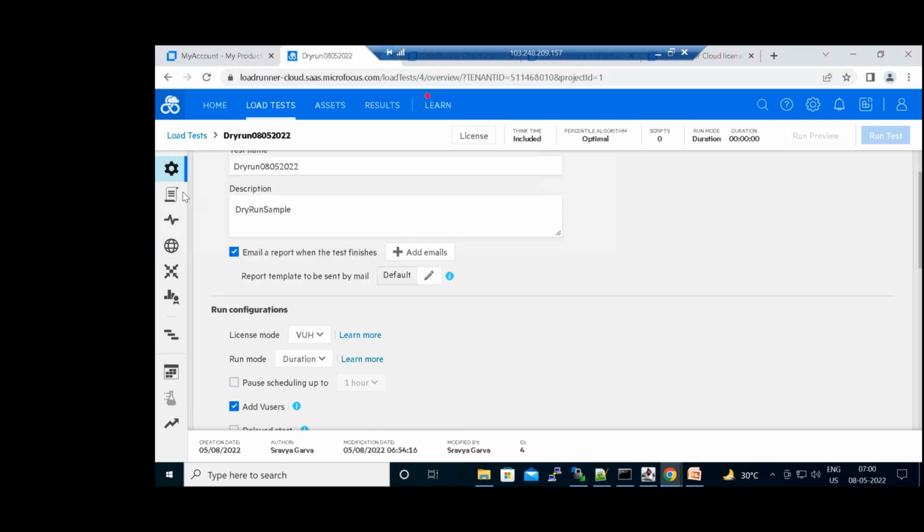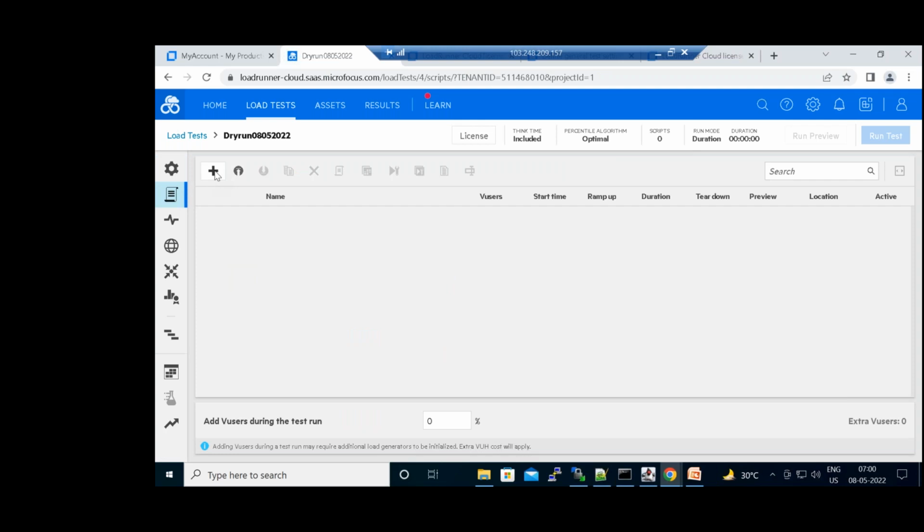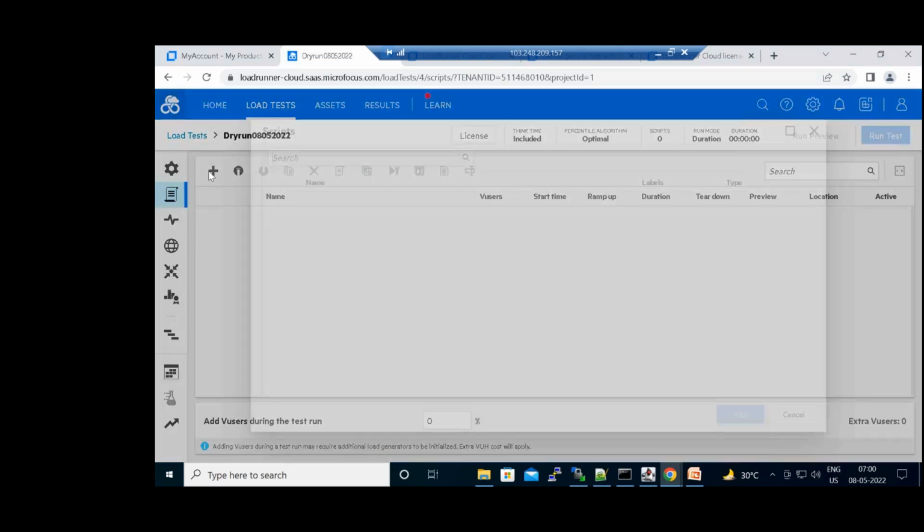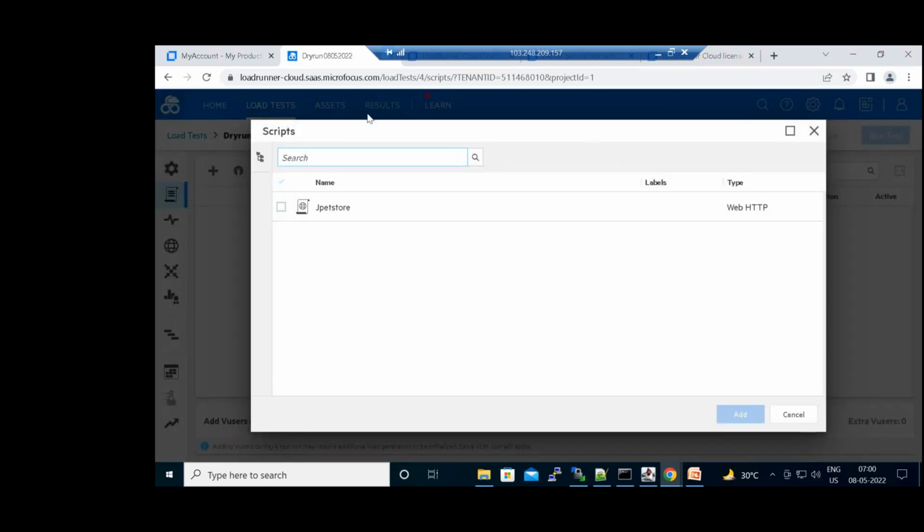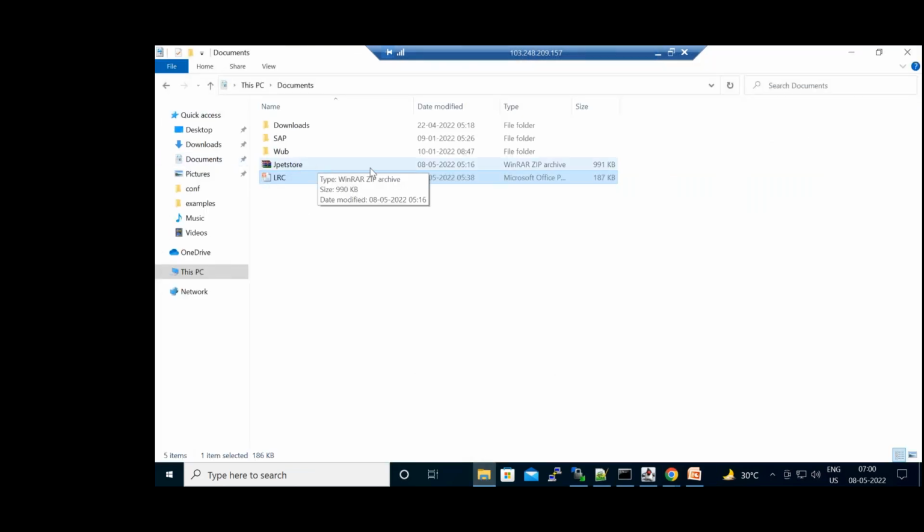The next comes where we add the script here, where there's an option called upload. I have a script here, and we have to zip the file and transport it. While we zip it, not from the inner part, only the outer folder has to be zipped. Shall I show that part? Yeah, please go ahead. Yeah, I'll show you.